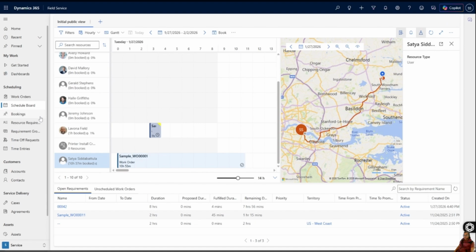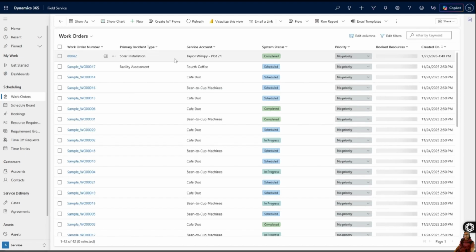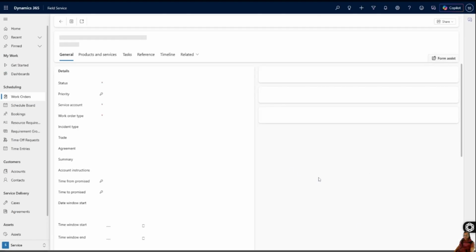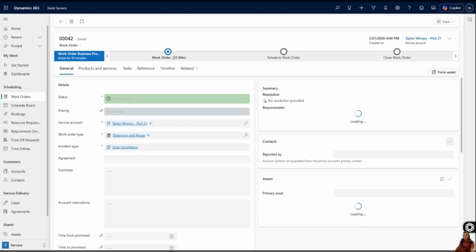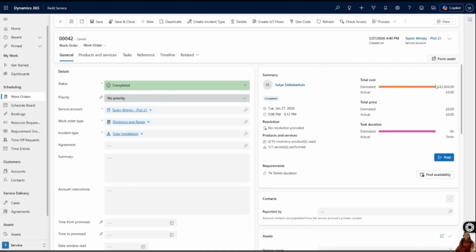This is the resource requirement. For the work order, you can see the status completed here. At this point in time, the finance team will pick up this work order and invoice the customer. You can see the estimated cost.